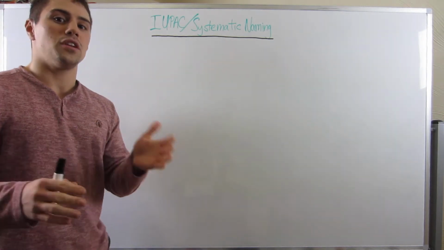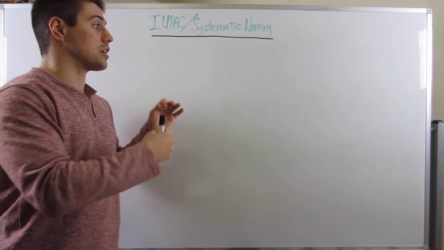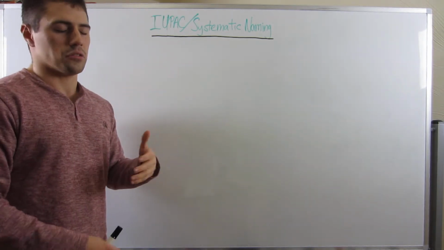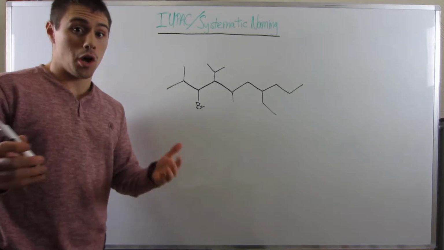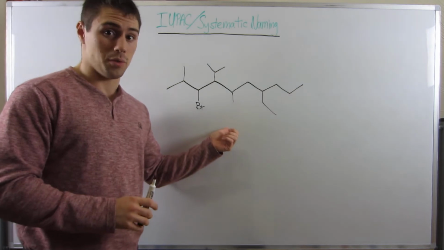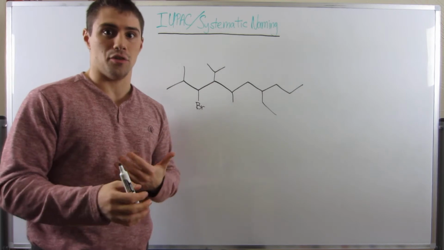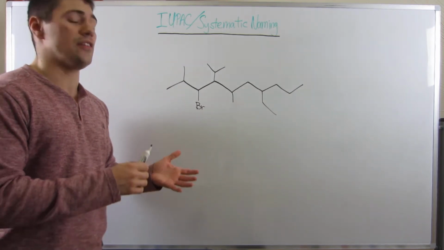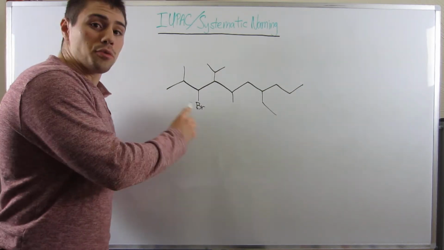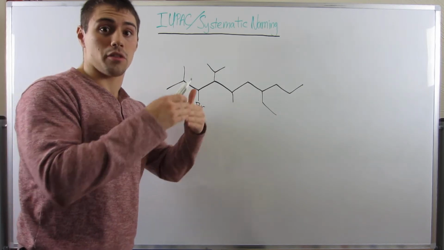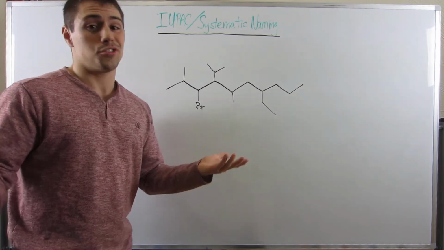The way this video is going to work is I'm going to pause it every once in a while. I'm going to draw some stuff on the board, and then we're going to go through the naming together, but I don't want you to see me drawing the structure. I want to make sure I can get this done efficiently and the video flows well. This is the first of 3 problems we're going to do in this video, and I've designed them to cover the basics. I don't want to keep you in this video for a long time showing you something that, if you just practice it once you have some good fundamentals, you'll be good to go. So we're going to do 3 problems. Usually when the video stops and another structure comes up, I would just pause it and draw this down if you're trying to work along, or if you're not, just keep watching.